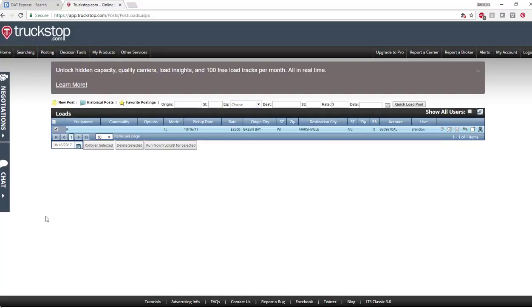And a lot of times shippers are not on load boards posting loads. They use brokers to do that. So we want to go direct to the shipper instead of going to a load board for a load, because that's not going to be in your best interest as a broker to go to another broker for a load. That's what we have to share with you today when it comes down to being able to use your load board, getting the most out of your load board. Those are the 3 basic functions.